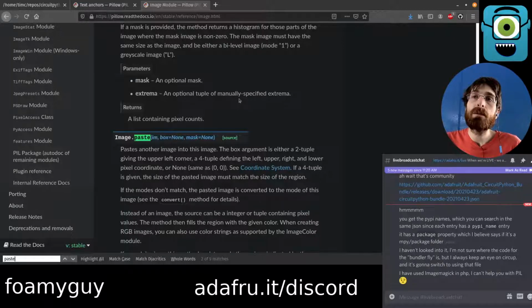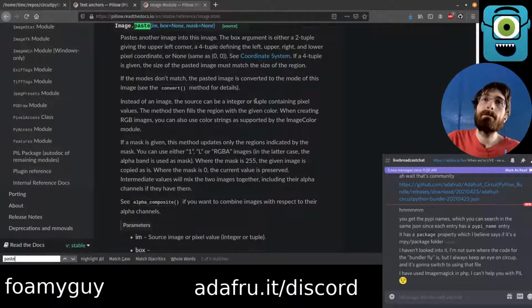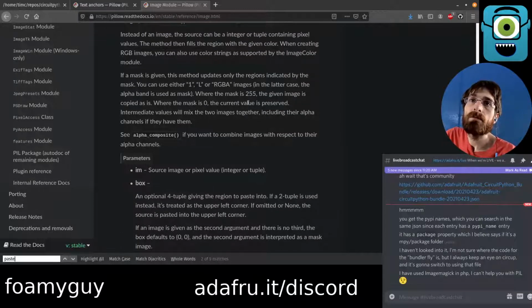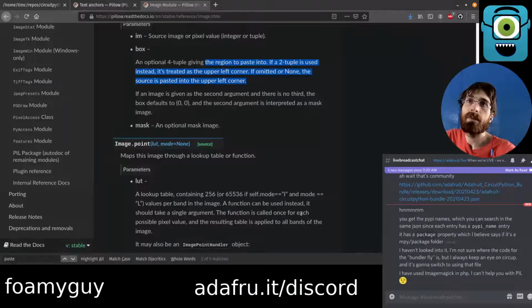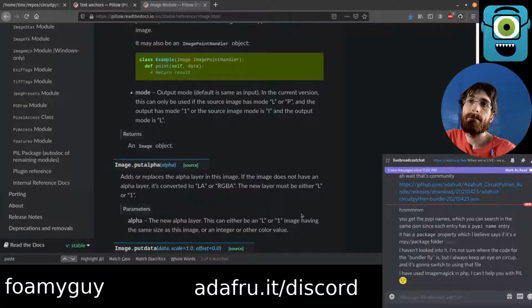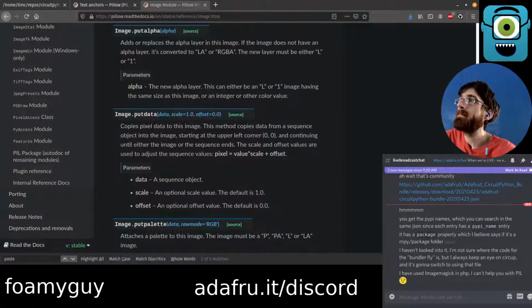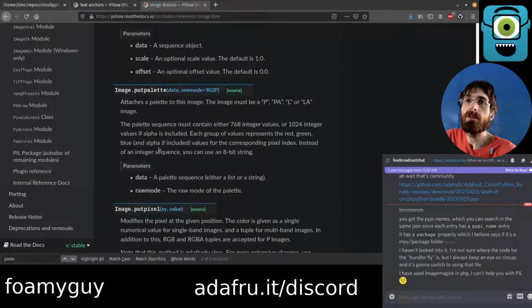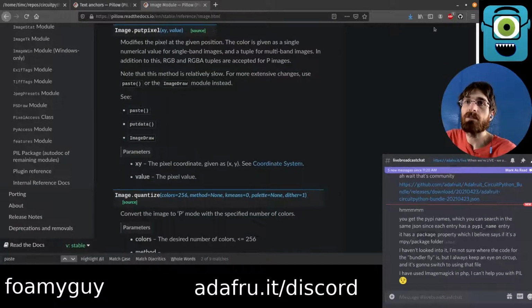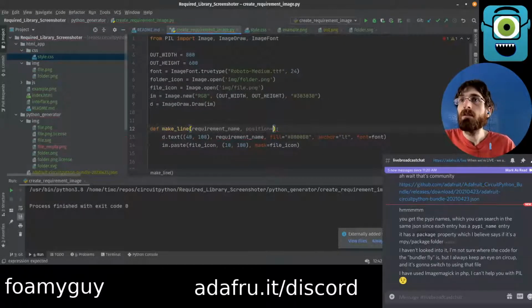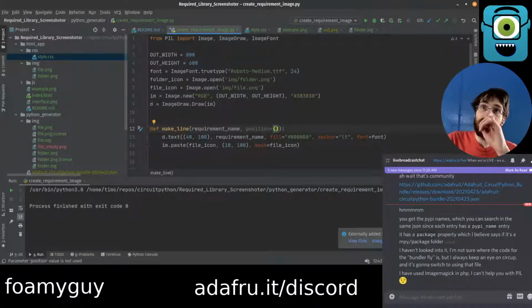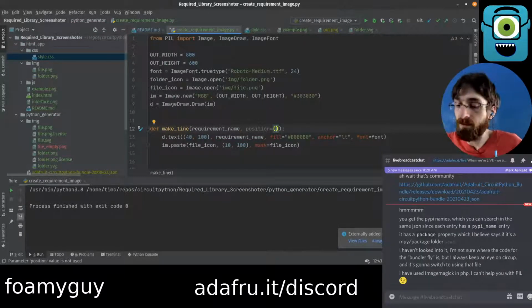Box. Because it takes 4. We don't want to take 4. Maybe I'm putting too much thought into this. Let's just go with whatever. Position is fine. A tuple, we'll do a tuple. Default 0, 0, I guess.